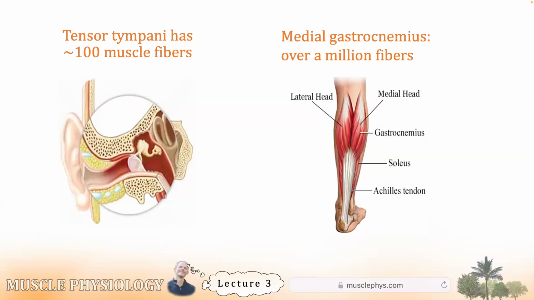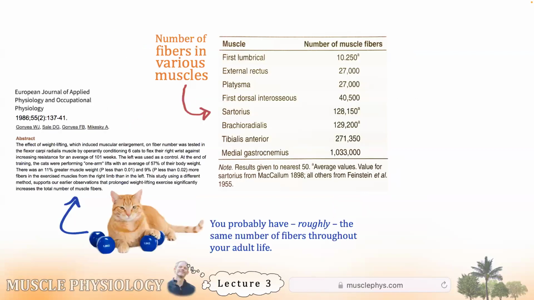A soleus, which is also one of the muscles in that area underneath, that's Latin. It means like a flat sort of sandal. So you have a stomach and a sandal in your lower leg, in your calf. And the medial gastrocnemius has over 1 million muscle fibers in it. And so that is a lot. And you need a lot there. That's why it has so many, is need determines their placement.